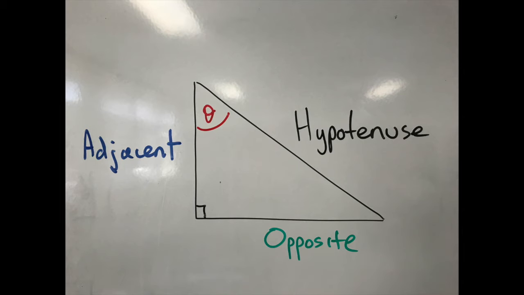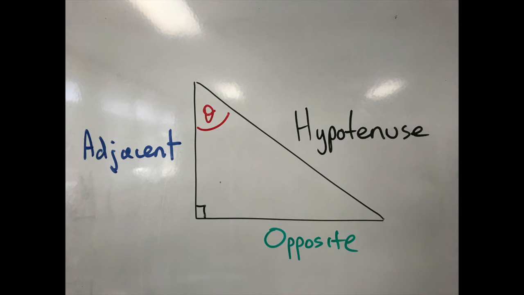So we already know the hypotenuse, that's the longest side, and it's always straight across from the right angle. The other two sides for trigonometry also have a name called opposite and adjacent. Those two words come from the angle that we're talking about. So we have one that is opposite the angle, which is straight across from the angle that we have labelled here in red called theta. And we have one next to or adjacent to the angle.